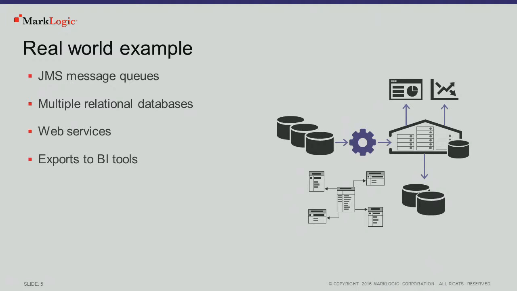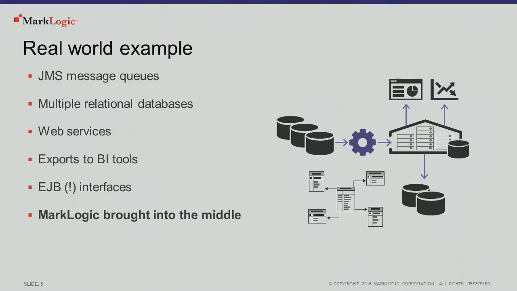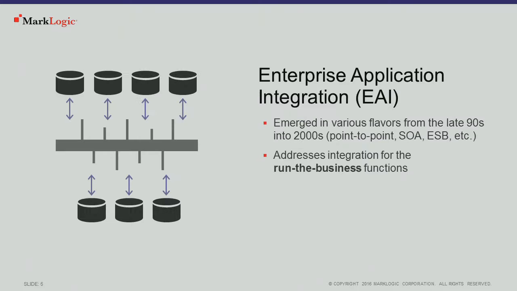There were exports that we had to do to different BI tools, and some of those exports were just, here's a dump of all our data, take it, have fun with it. We even had enterprise Java Bean interfaces. They were still around. I thought that wasn't the case, but we did have EJB clients that we needed to talk with as well. And so we brought MarkLogic into the middle with all these different systems, and the question was, well, how's this all going to work together? And that's the kind of problem that EAI solves.